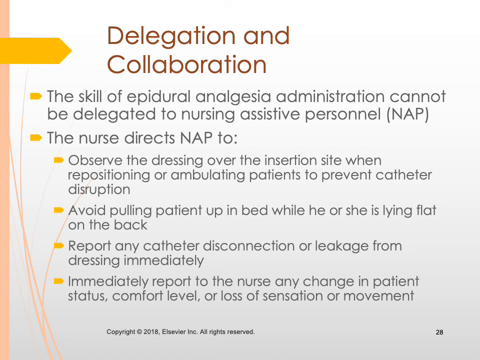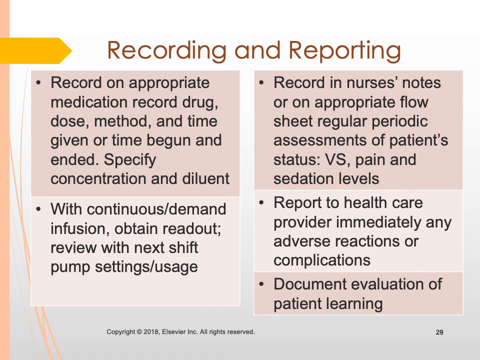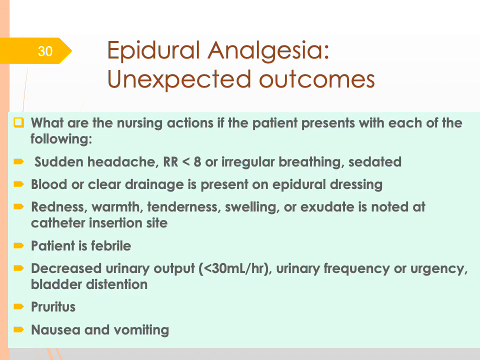If the patient is not comfortable, still complaining of pain, or they don't have sensation of movement, they need to report that to the nurse. Recording and reporting, of course, all the same things that you would record and report with the PCA: the drug, the medication, how much they used. End of shift is the time that you go back to the pump, and you can look at how much the patient used over a specific amount of time. You want to record all of your information in nurse's notes or any flow charts that are used for your facility as well. Any patient teaching or complications and what you did for those complications.